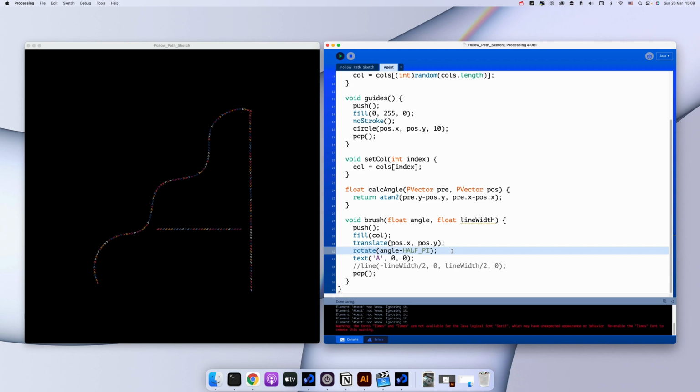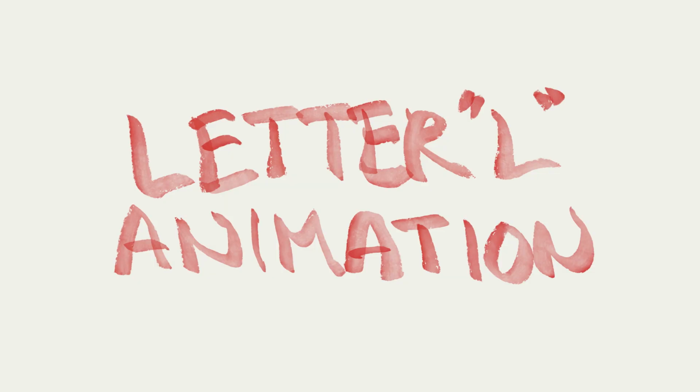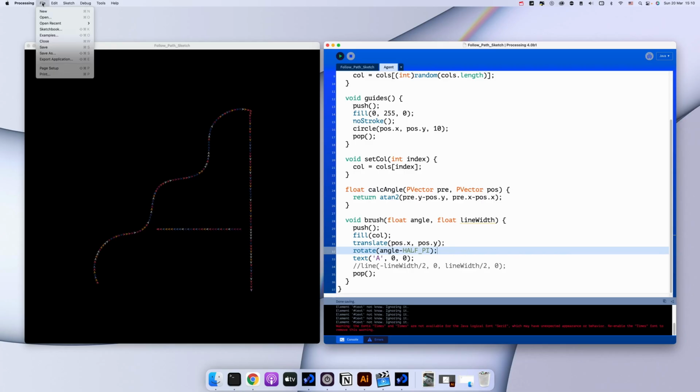And for the second one that looks more like crayons, it's just a bunch of circles that are randomly offset on a rectangular brush. And I just used it to draw on the A path. They're just two very simple brushes, but really packed and really small, which made them look a little bit more organic. And then for the L animation, if you were wondering, let's actually bring it up.